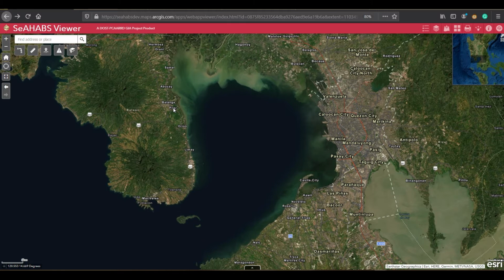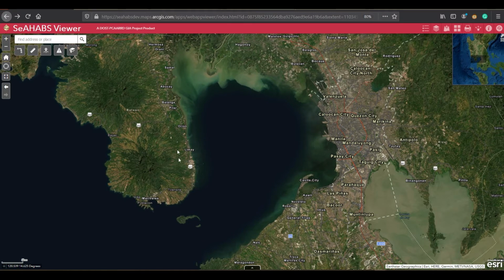Positive anomaly is an indicator of a potential bloom, or a presence of a bloom of phytoplankton, and not necessarily the presence of a toxin. So you can find some gaps, as you observed in your second exercise, between the Shellfish Bulletin declaration and the data that you can find on the SeAHABS Viewer. Some of the anomalies are usually present weeks before the declaration, ranging from 1 week to almost a month.